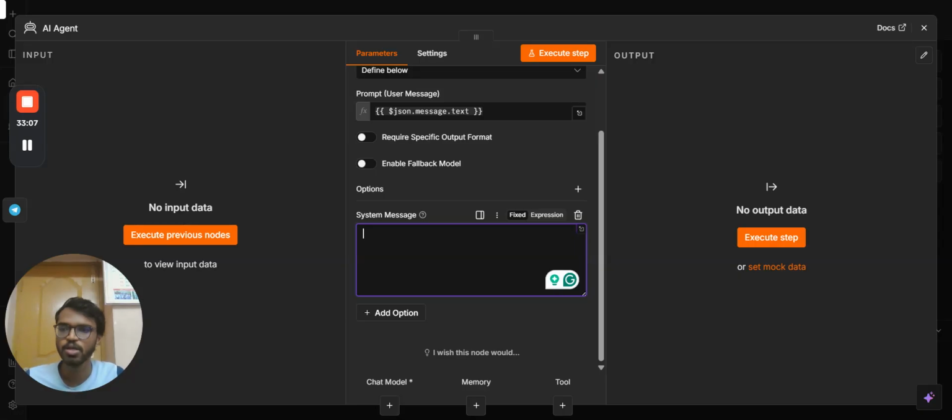That's why it follows the exact system prompt. Whether we call it the system prompt, system message or instruction, it's all the same. Just the wording is different, but the information is the same. So now I'm going to give the system prompt. I'm just copying this from my notepad.